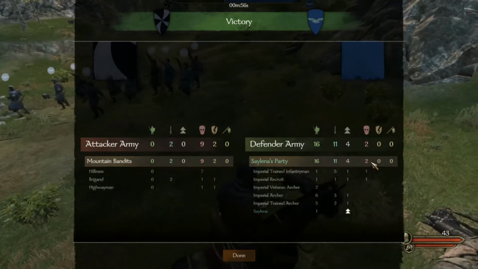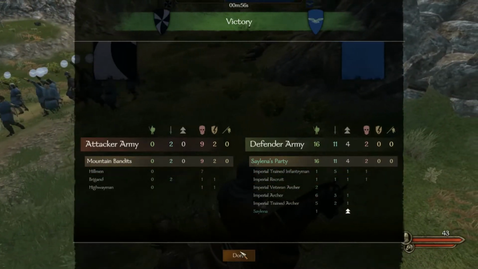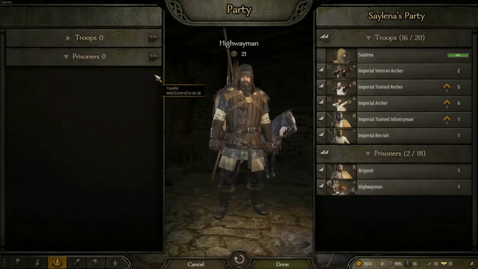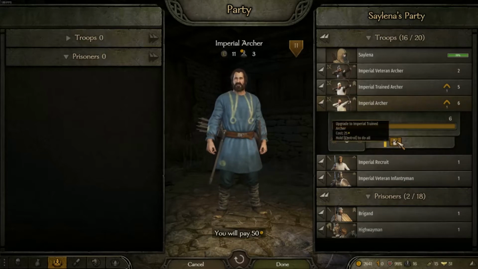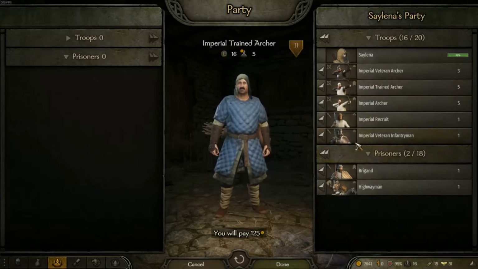Let's see. We actually lost... Oh man, we lost our melee people. That's okay. We lost one of them and then one of the recruits, which is fine. Like I said, I do want to get all archers eventually, so I'm actually okay with losing our infantry. We might as well just upgrade these guys now because we can. And there we go.